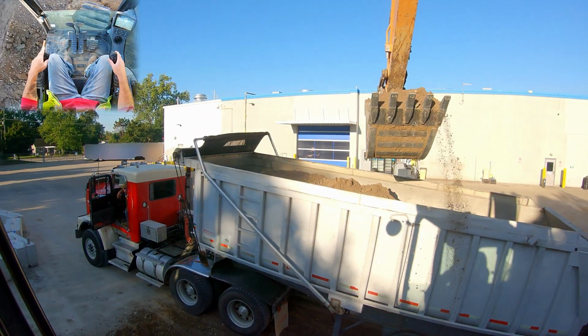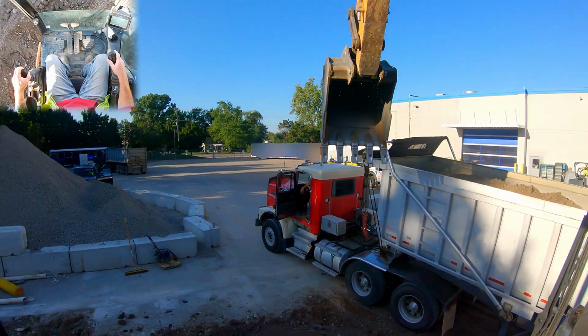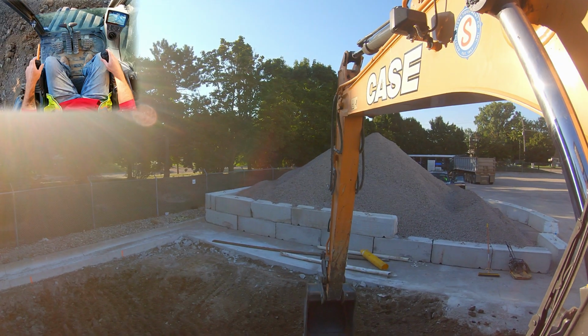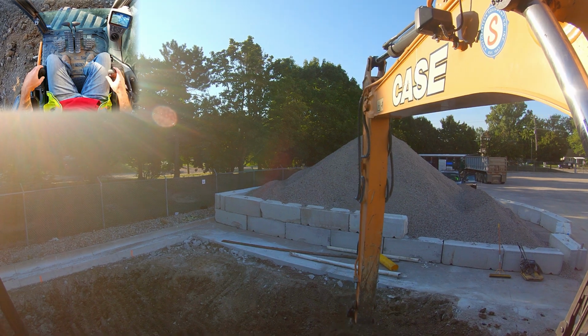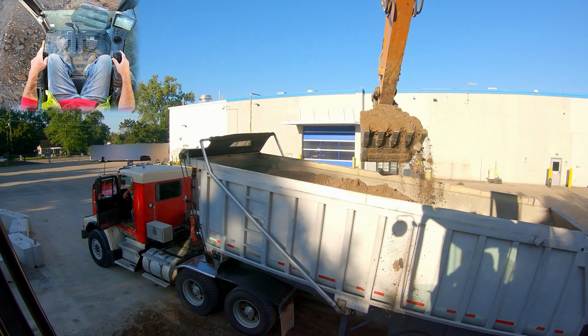So you want to be gentle with these on-road trucks. These are not the tanks that the off-road trucks are. So what we're going to do is just continue to work our way to the back of the truck, and you can see that because I'm overlapping my buckets, we're getting a good consistent load.